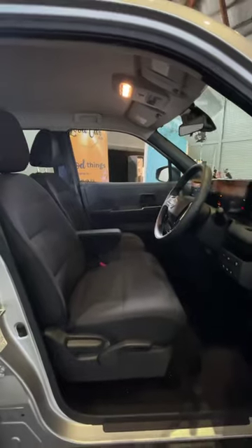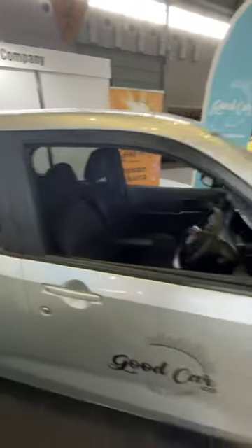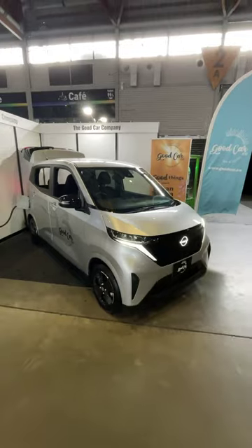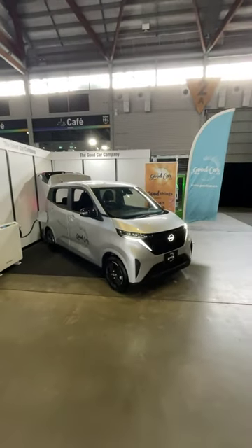So if you want a car that's electric, it's got heaps of room, you can park it absolutely anywhere, it is this car. Back seat — I fit in there really nicely. So what do you think? Tiny little city car like this, fully electric, 200k's of range. Do you think this would suit your needs? Do you think it'll suit the needs of Australia? Let us know in the comments below.